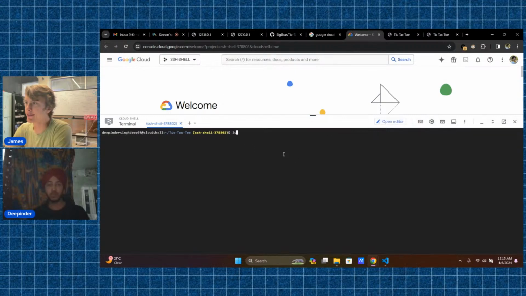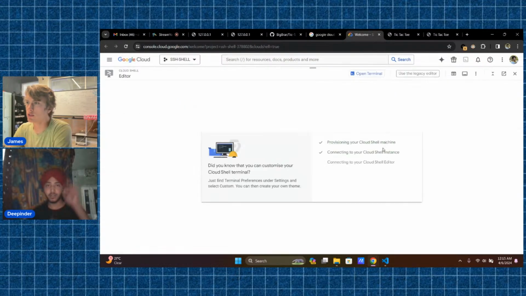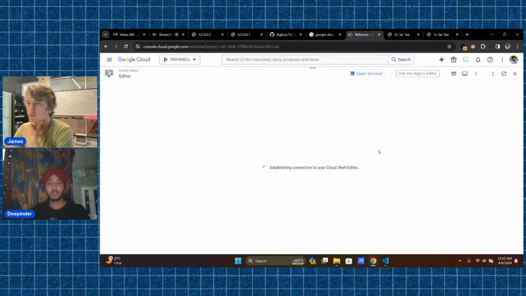So it can be used like, I am in this directory and I can open all these files in the editor. It's like a cloud VS Code, a built-in VS Code. Oh, cool. I have a bad internet connection currently, maybe it's because of that, or maybe the server's just taking a little long.